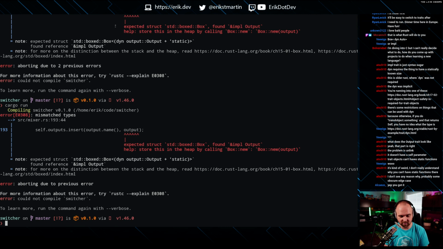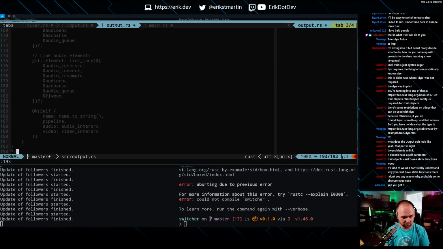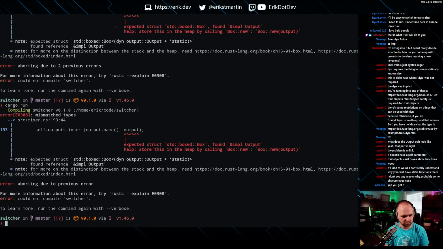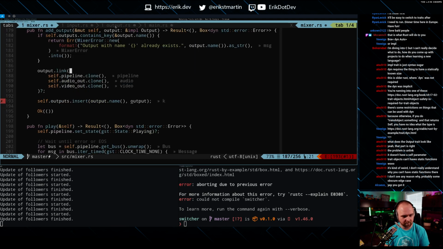Expected struct standard box, found impl output. Oh, we need to wrap it in a box. Wait, what line number is that on? 193 of mixer. We need to wrap you in a box.